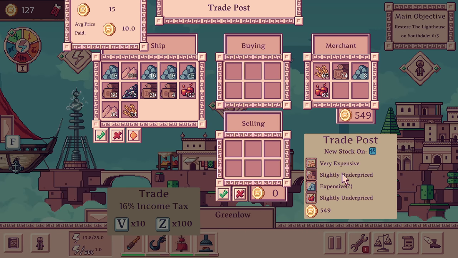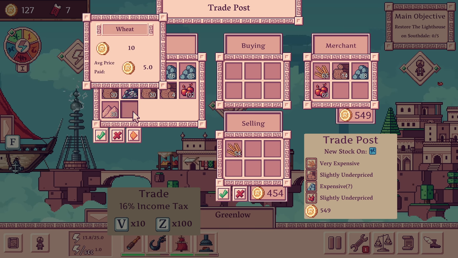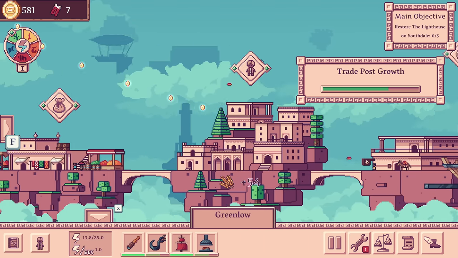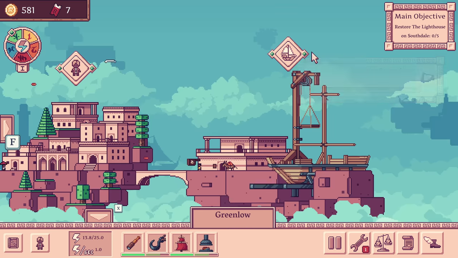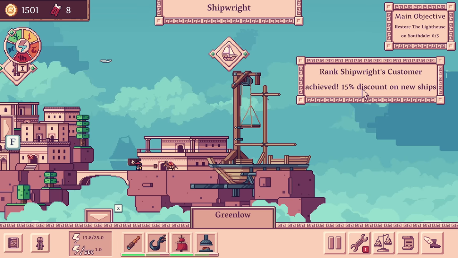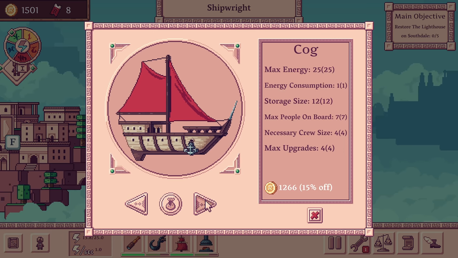Let me see what they've got over here. They've got more slightly underpriced stuff, which is wonderful. I'll sell off all of my grain right here since it's very expensive and we're literally never going to get a better deal. So I'll go and do that. I will complete the Greenlow stuff. 15% discount on new ships.